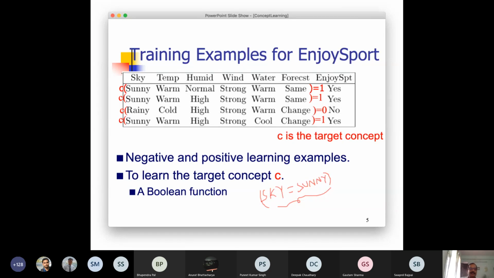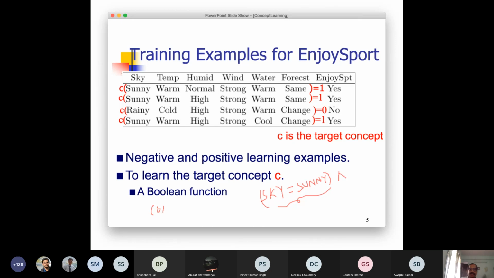When we write it in the form of a function, it is not a function. It is basically showing you the attribute values. These are the dimensions. So what we are writing in the conjunction form means sky equals sunny. I have already written it. Then AND, so this is my AND operation.